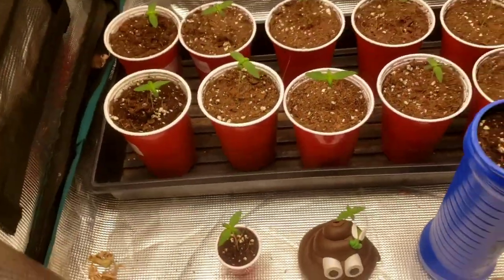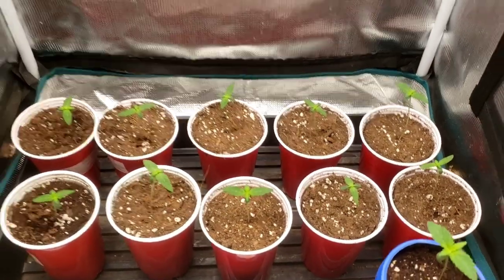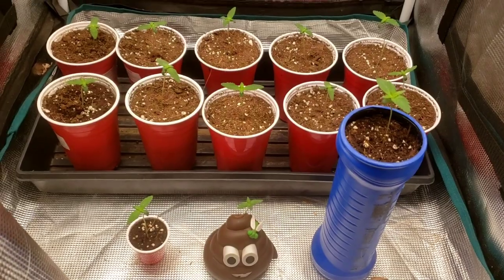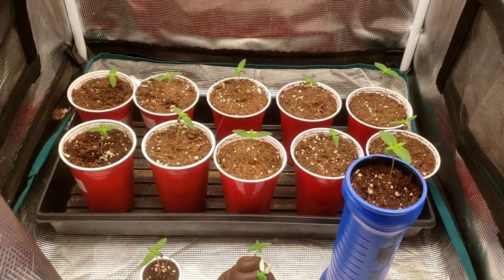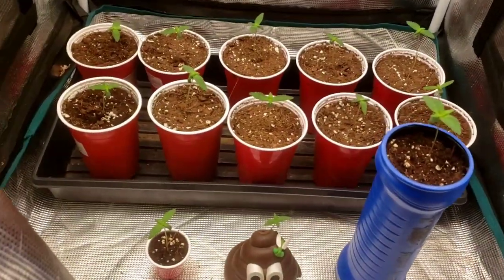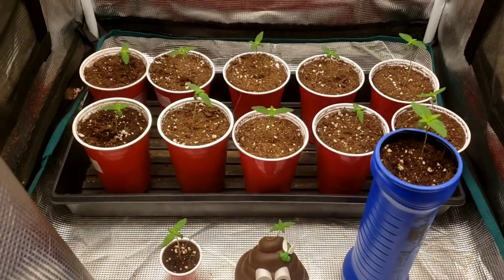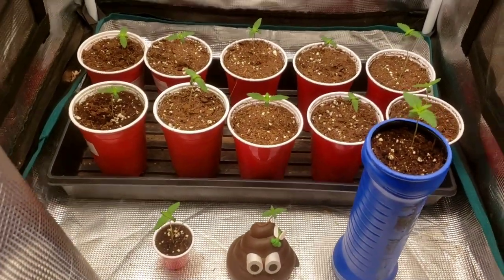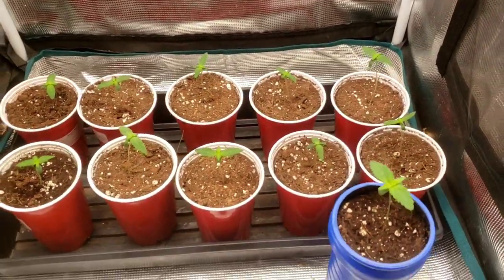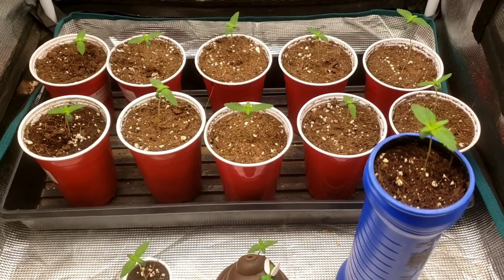It would have just made more sense, but perfect germination rate. I don't know why you guys are still doing the paper towel method. I really don't. I used to be the hugest advocate of that. I would always lose one. Sometimes it'd come out perfect, but I'd usually lose one or two. Wouldn't germinate properly. Well, ever since I've been doing it this way, guys, and I didn't even put the heating pad under it. Totally forgot about that.